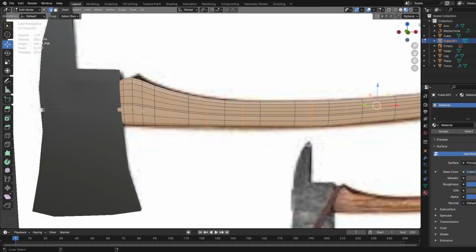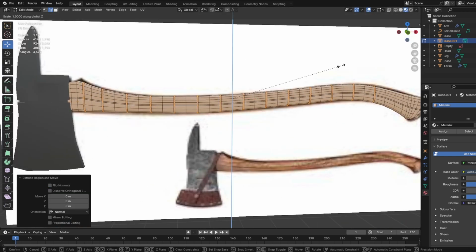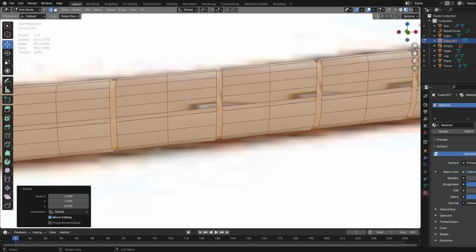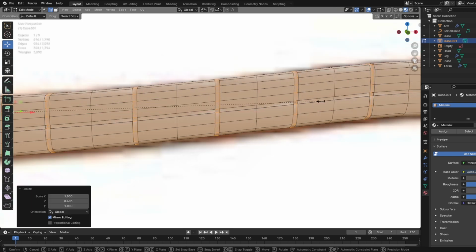Now, this is where you have to be really careful, because you can see the problem here. I am doing it all at once, and that is not good.